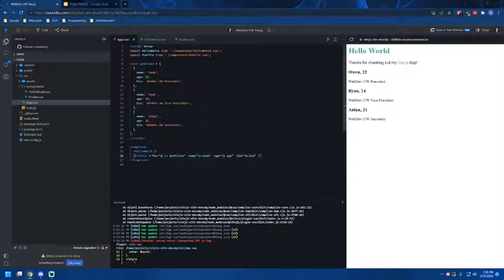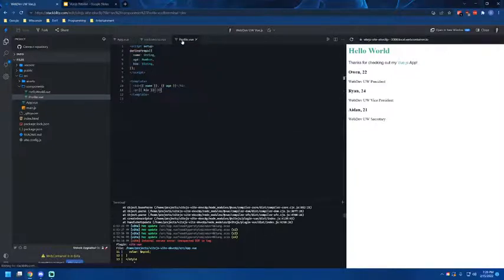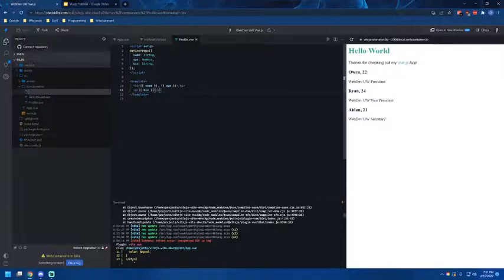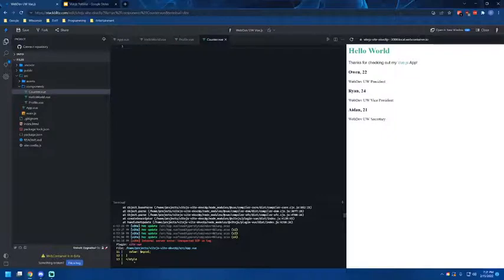All right, cool. So then, hand in hand with props, if you know React, the other big consideration that varies a little bit from your typical HTML and JS is state. And so let's create a counter that we can use to show how the concept of state works in Vue.